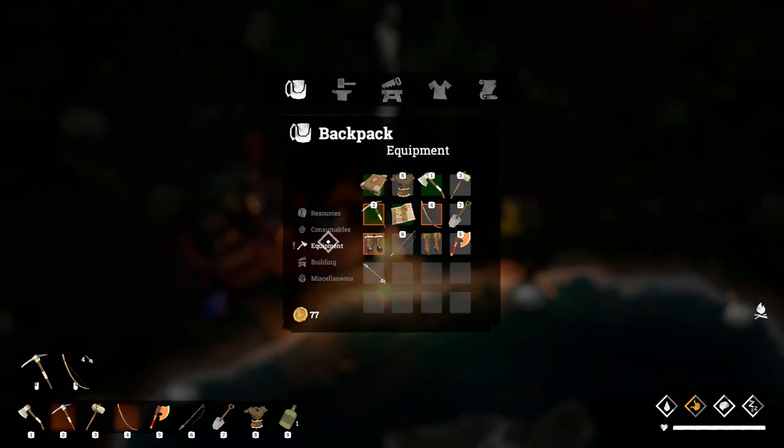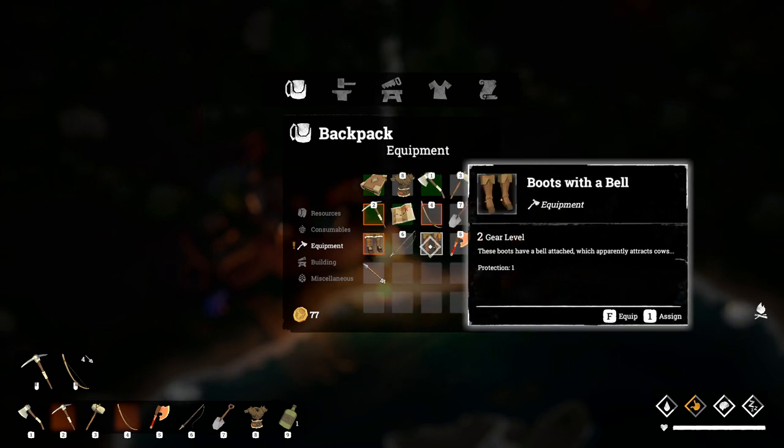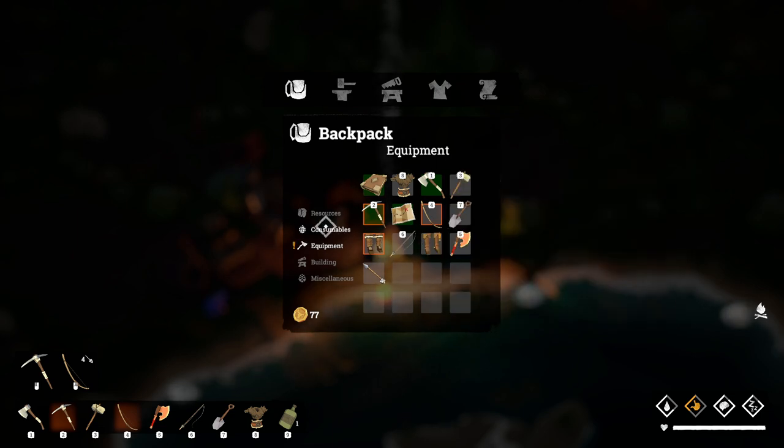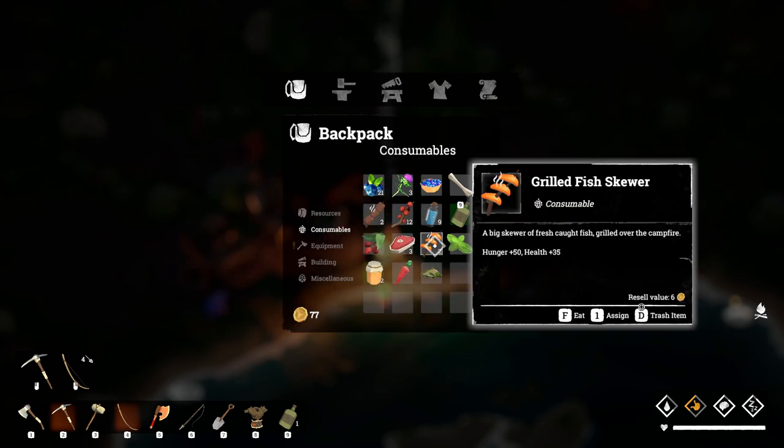Grab something to eat while we're here. We have boots with a bell. So boots with a bell is a new item. It took me a little while to figure this one out.